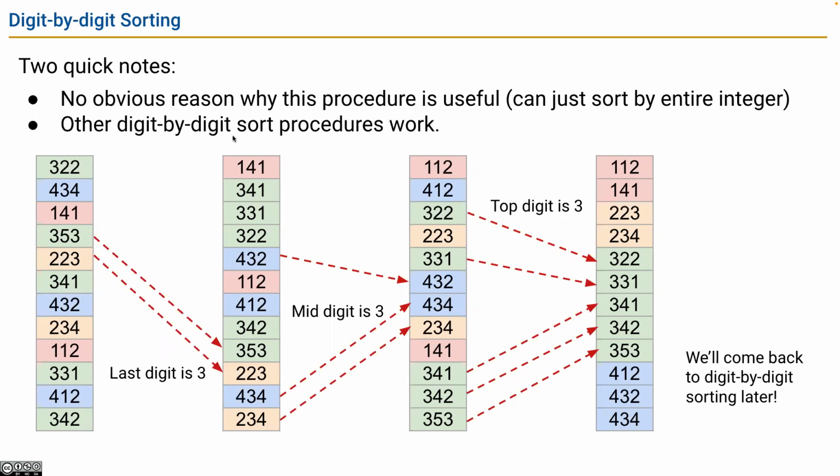Okay? There's another note I wanted to make, which is that I went from least significant digit, the 1s digit, up to the 100s digit. There are other ways to think about sorting digit by digit, and we'll talk about another one of those in a bit. Okay, so any questions about this idea of digit by digit sorting, or you can call it meta sorting, because I use the sorting as a subroutine.